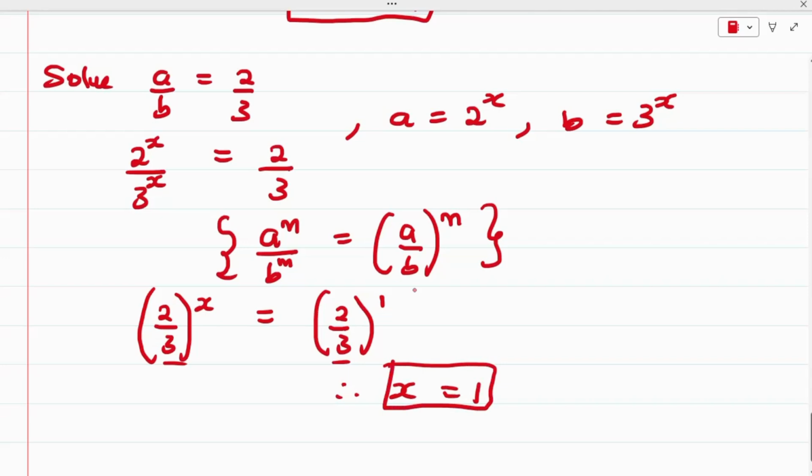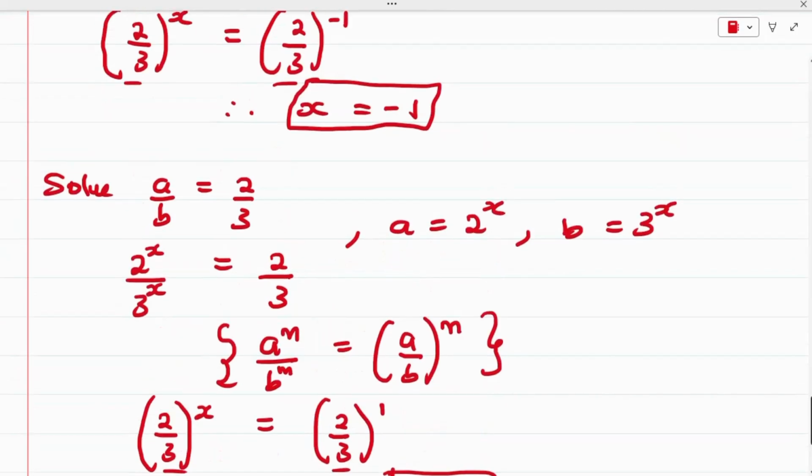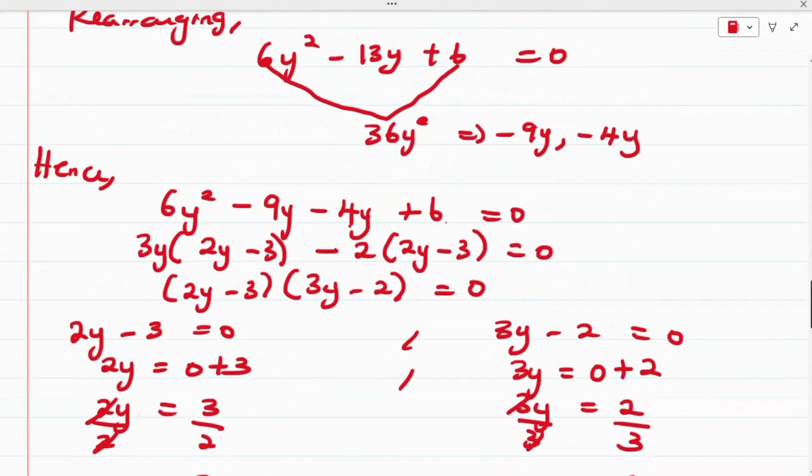So from here, we have that the values of x to be, the first value of x is negative 1 and we have this to be 1. So guys, we have been able to solve this ninth math problem right here.